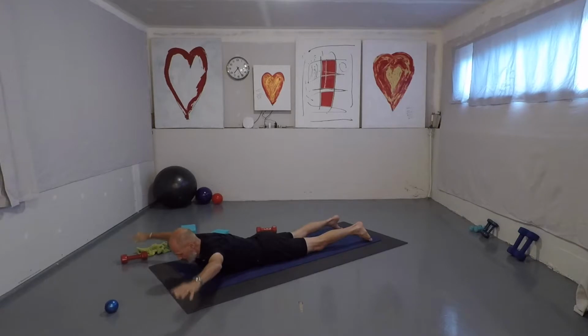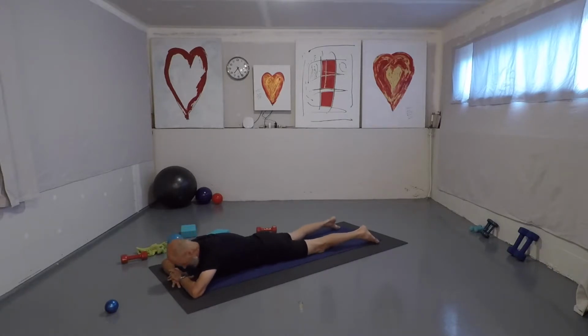Take your arms over the top of the head, pulse them up and down. Count 1 to 12 and back down to 1. You take your hands underneath the head. Shake your hips out from side to side, letting any tension go straight down the mat. Shake it out, shake it out, shake it out. Belly's pulled flat, neck is nice and long, chin is in.